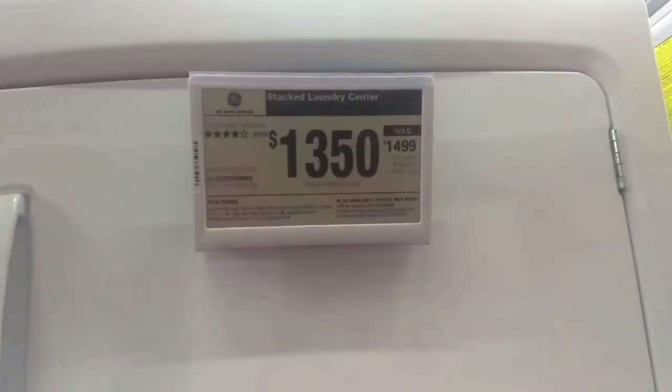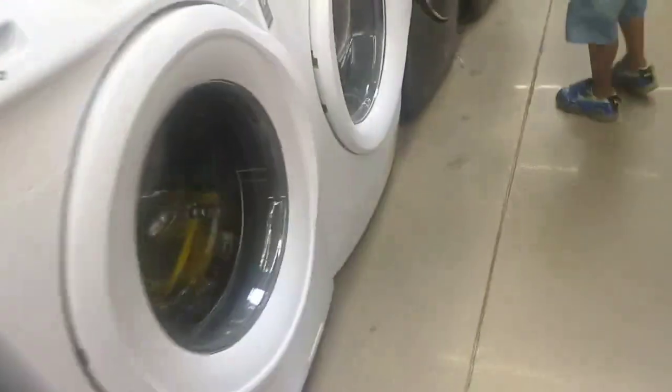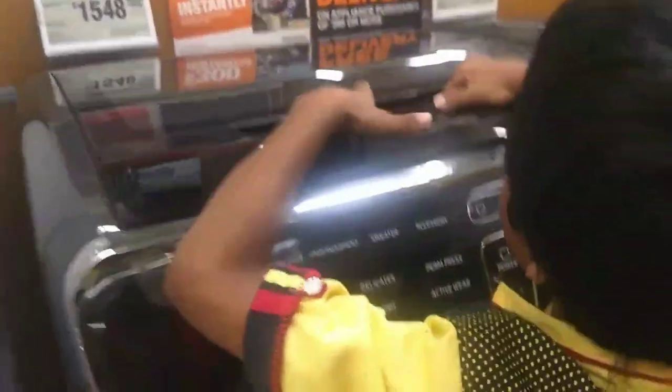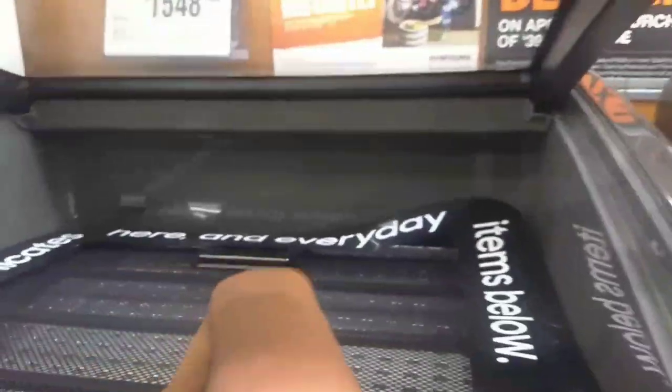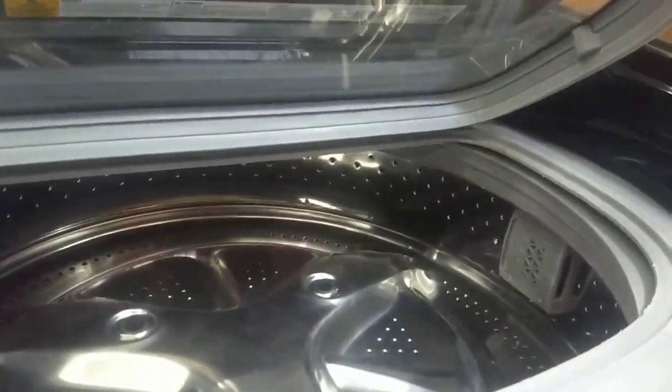Okay, this is the stacked laundry. It's like this. Okay, this is a different system. Okay, this was for display. Okay, here's the top washer. It's got two washers. Here's a washer here, and a washer here, Sahaba. This is a dryer.